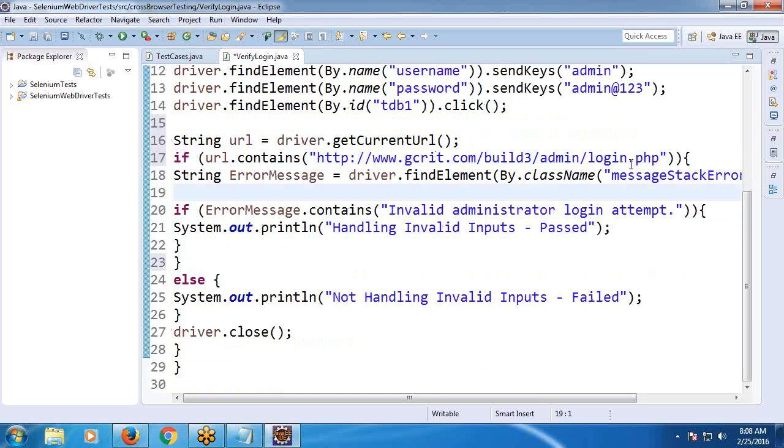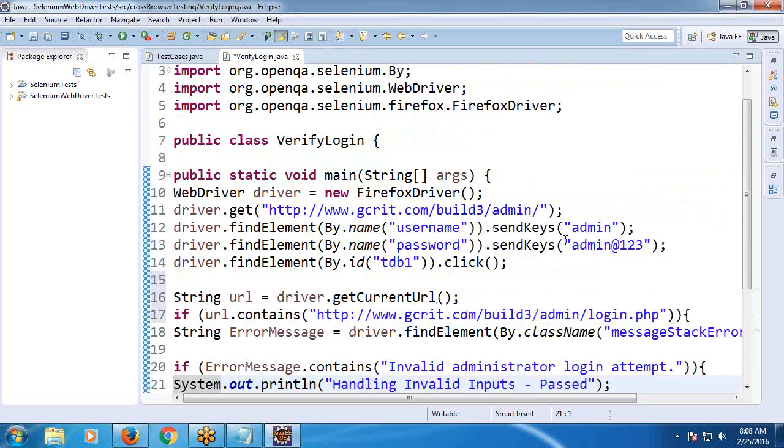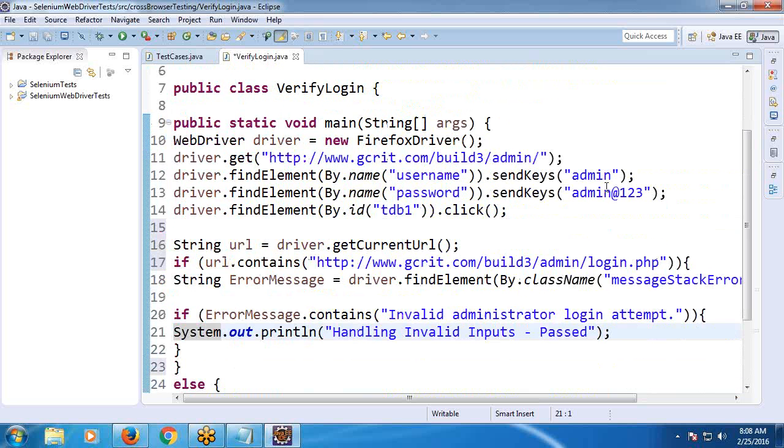If so and so URL is there, then capture the error message. Next, compare the error message and show the output. Else, other than above, not handling. Okay. Now, first valid inputs or first invalid inputs.